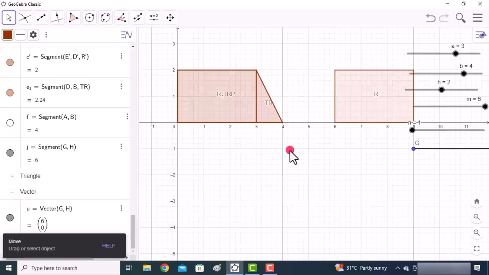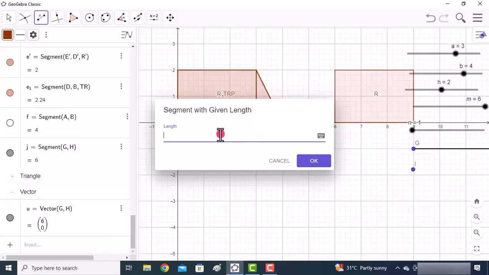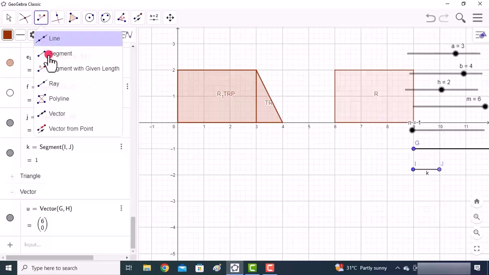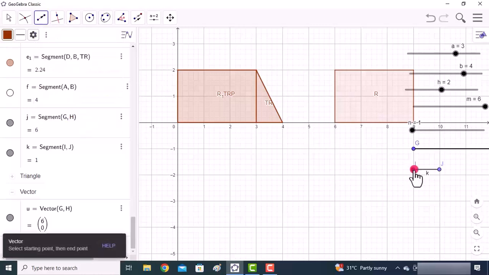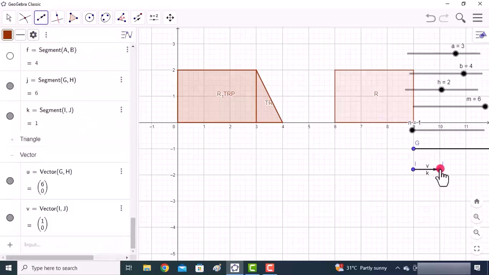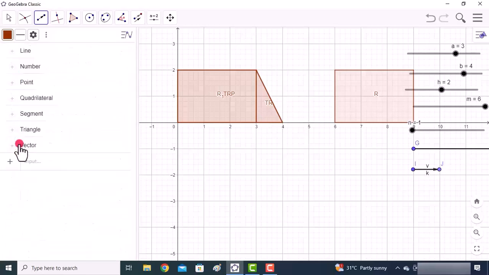Now for the triangle, we have to create a segment with given length. Now the value of length will be slider N. Again create a vector, select points I and J. We can translate that shape using input bar as well.